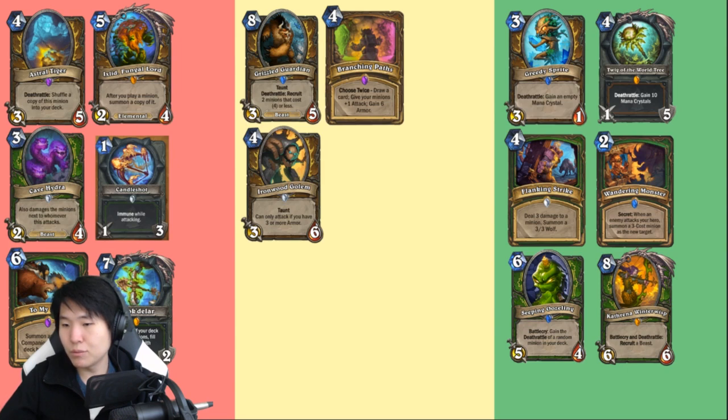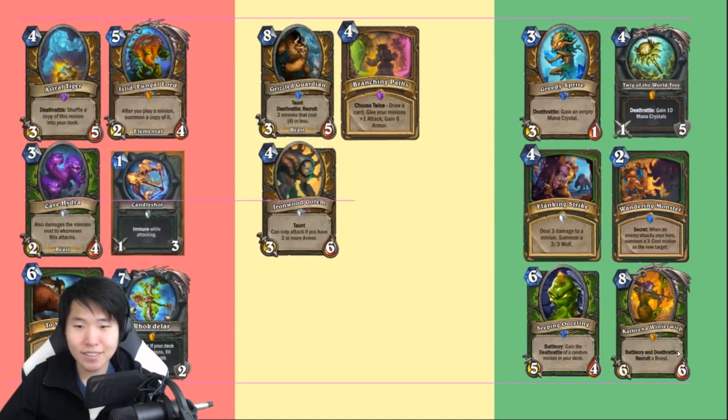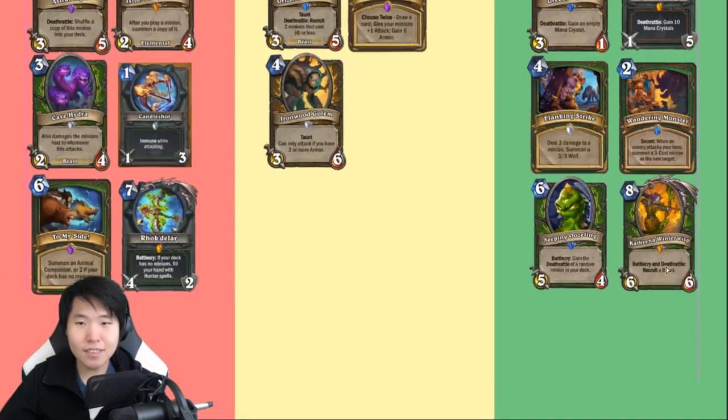Actually, we should probably do this in a more organized manner. All right. How do I do this? Is there a way for me to move all these images at once? I should know this. Oh, there we go. Nice. Okay.